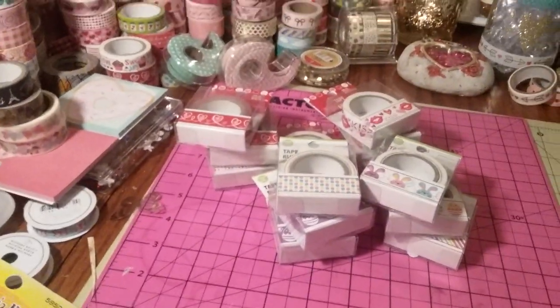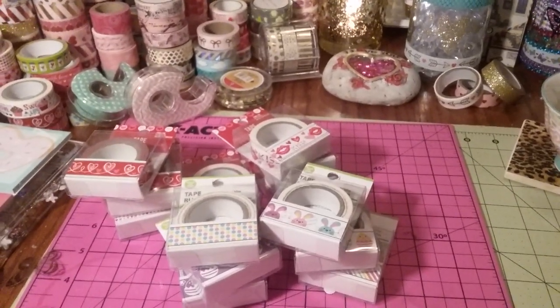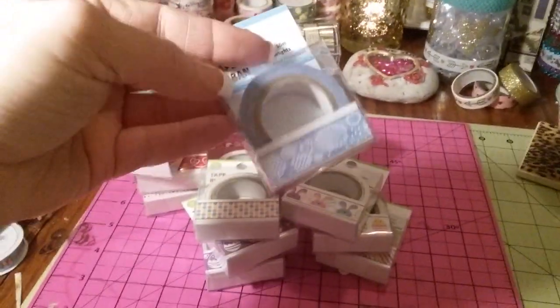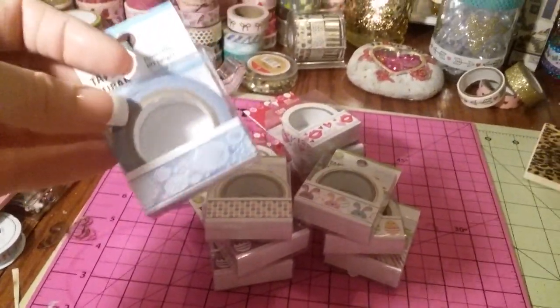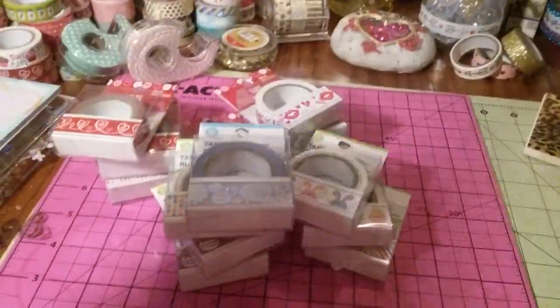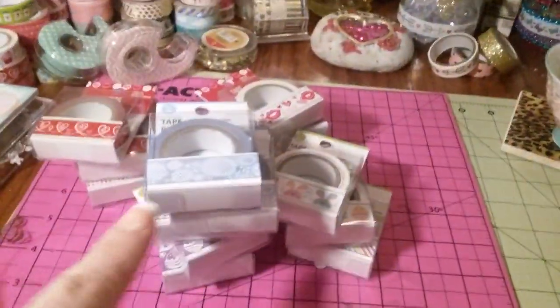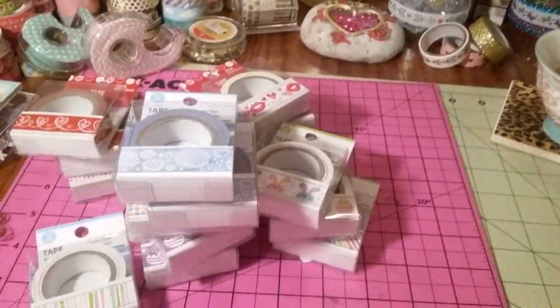The last store I went to had — I guess the newer ones. I think these are from last year, but new to most of us. The little clouds with rain was the hardest to find, and they had two of them. So I hurried up and bought two of those. And then I just got one of the line and dots.